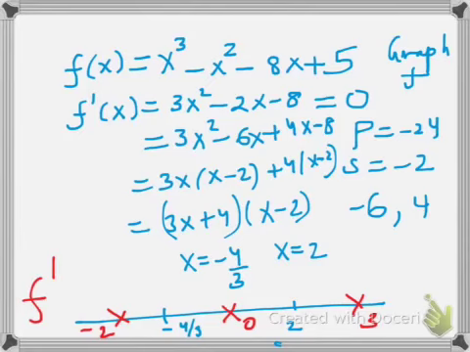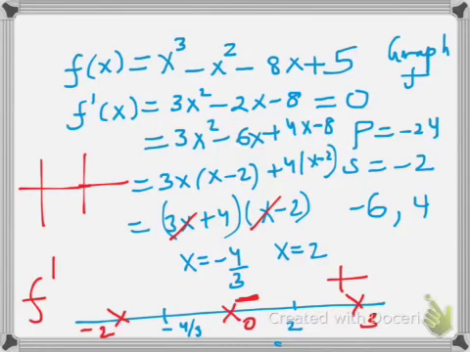So plug in these red values, the red crosses, the test points, into your first derivative. If I plug in 0, this is gone, I get a negative number. If I plug in 3, I get a positive number. You can make a table also and see what's going on.